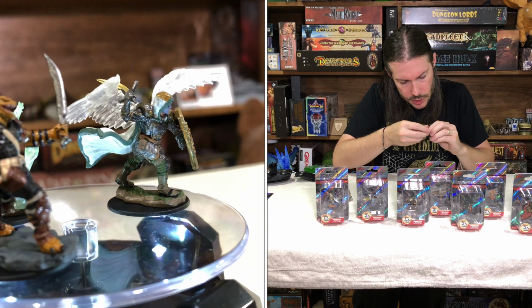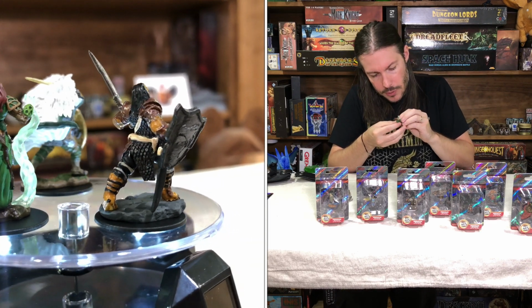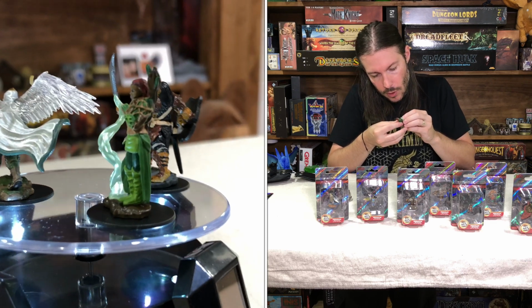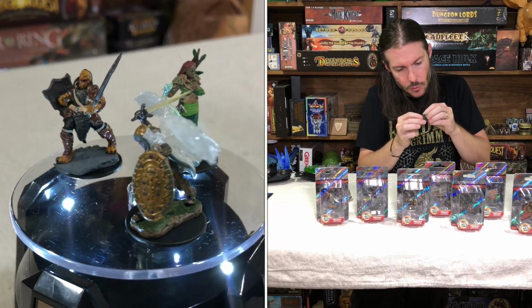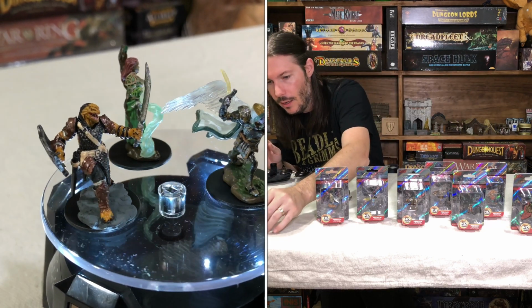Again, let's check out here on the weapon. Yep, weapon's looking nice. Really nice detail on the paintwork. The face looks amazing. Nice pink lips, really tight eyebrows painted in. That's a great sculpt.